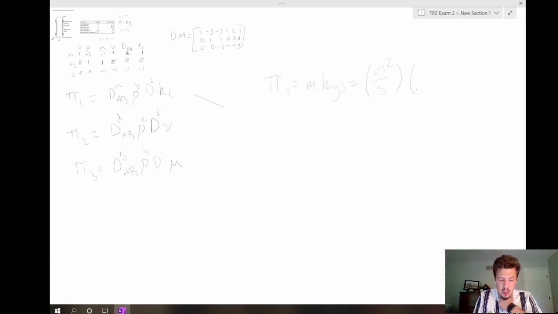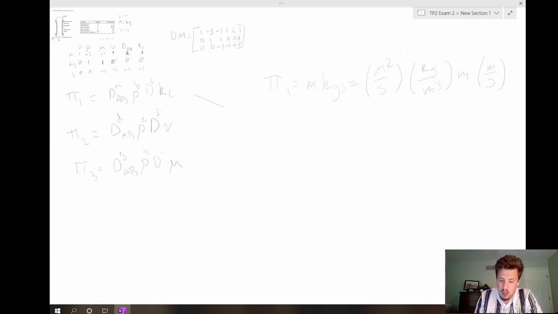And then we'll multiply that by the density, which is kilograms per meters cubed, and then multiplied by the diameter, which is meters. And then at the end, we have the mass transfer coefficient, which is meters per second.